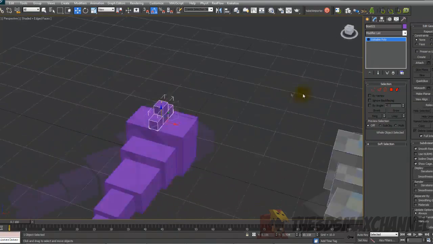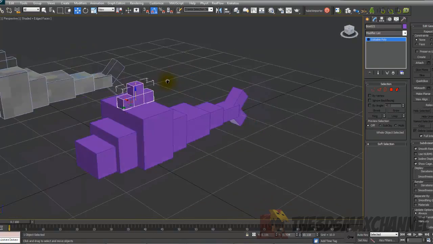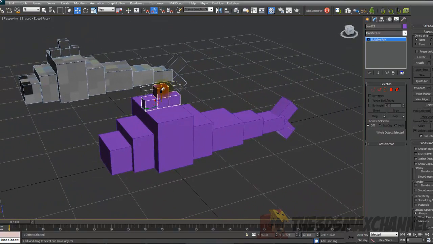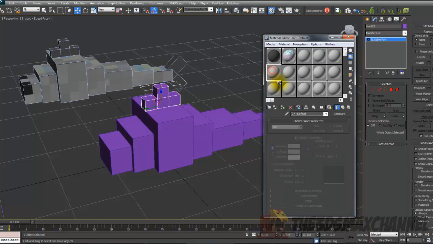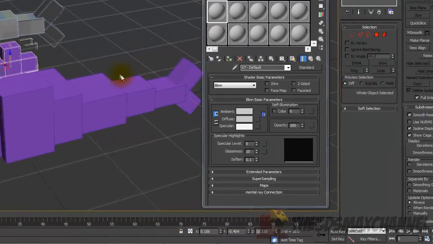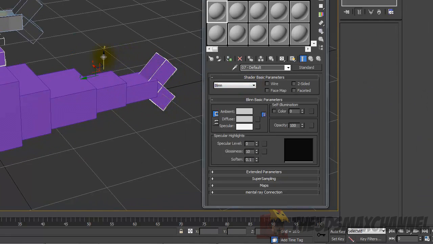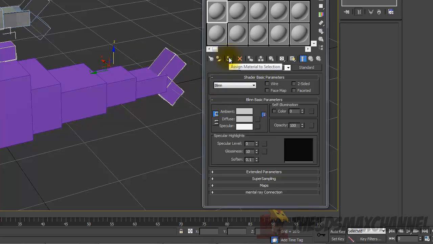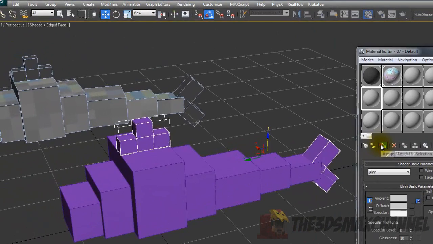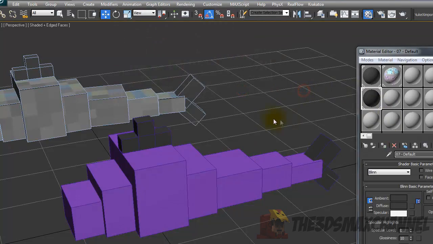It's going to be a very quick tutorial. So you can either simply go into pressing M, you go into the material editor and just apply a random material to it. Same for the fin, the tail as well, the back, and using the assign material selection from it's the third icon from the left, and change the diffuse to a darker color. And that should be good enough for that.